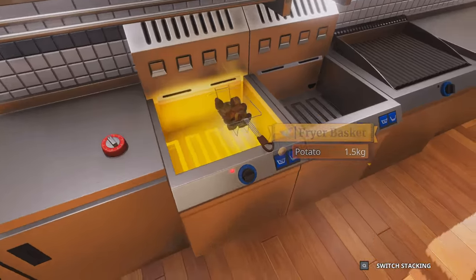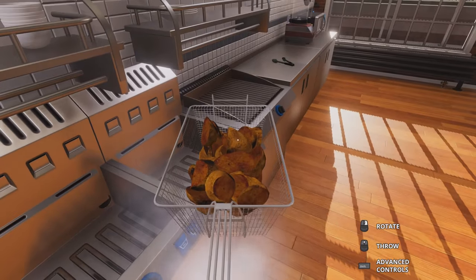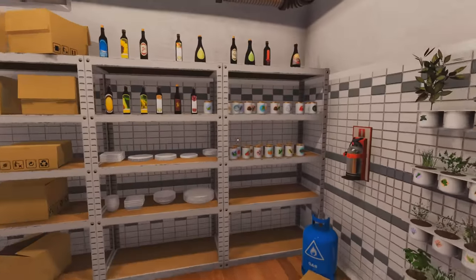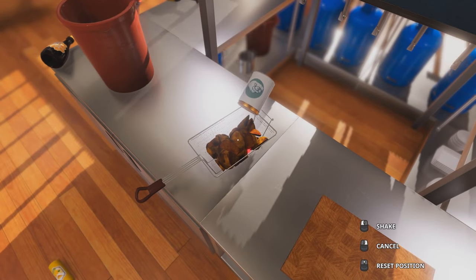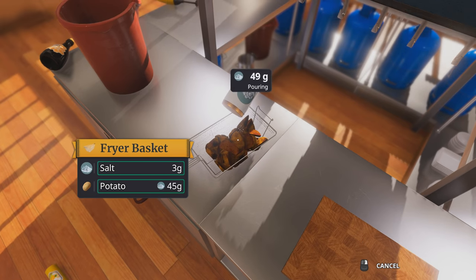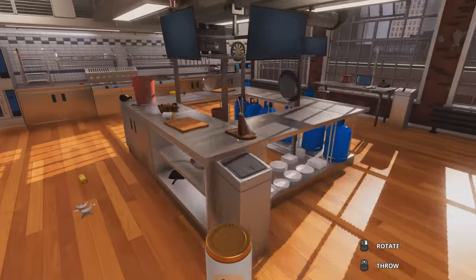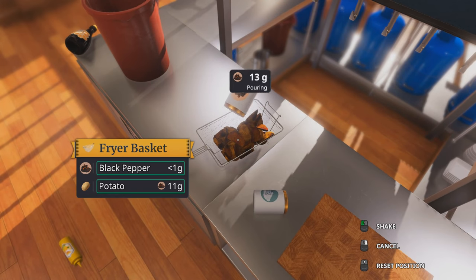Let's get our amazing potato fries. Smell the goodness. Potatoes would be nothing without a little bit of salt — go easy on the salt though, because the honey mustard sauce will be quite flavorful on its own. And of course a little bit of black pepper, which will add a bit of a kick to your homemade french fries.